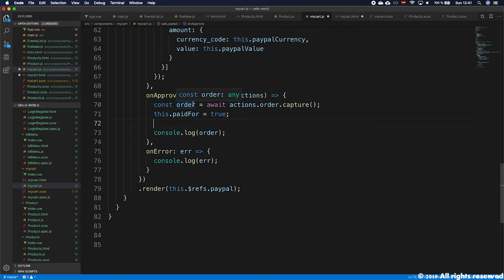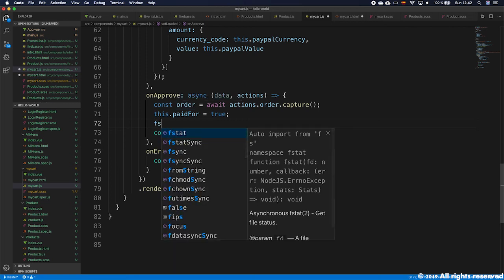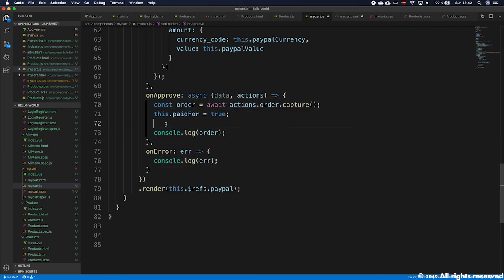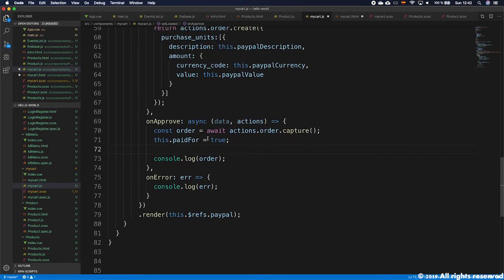Or if you're not storing it by yourself, which is another thing you may be doing, you have to store, for example, the list of products that were paid for, and you have to show the user the order he already created. If you go to Amazon, you will see that there is a section where they show you the previous orders, the previous payments you have done. So all that information, you have to store it in the database. So from here, I recommend you to do some kind of request to Firebase and store this information, which is relevant to the user itself.